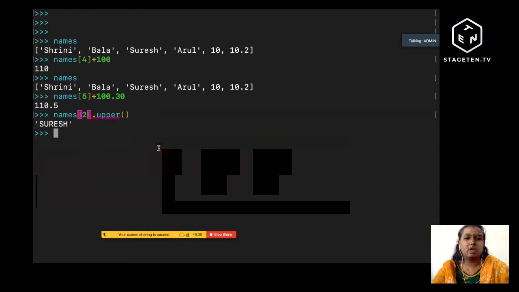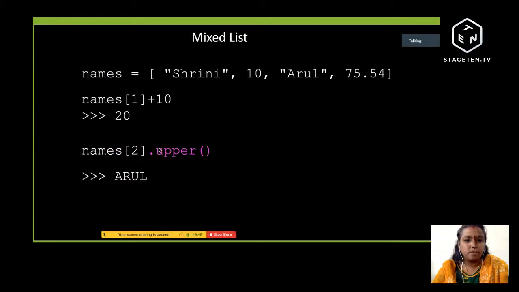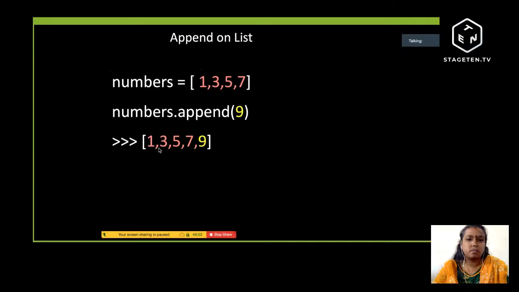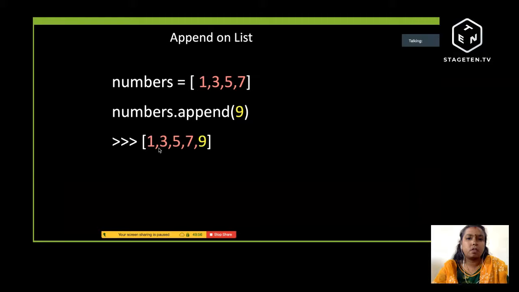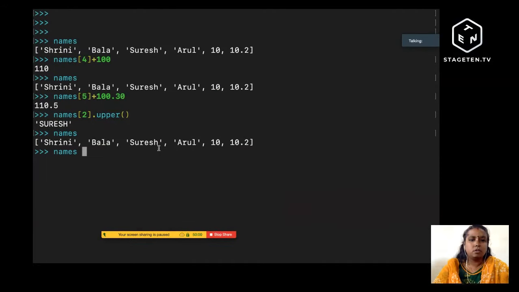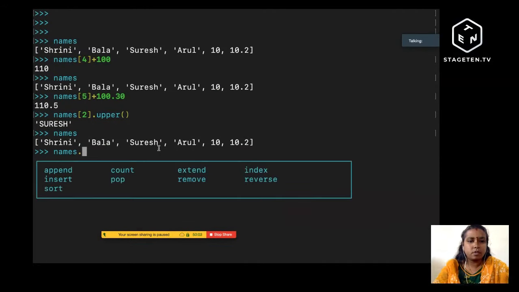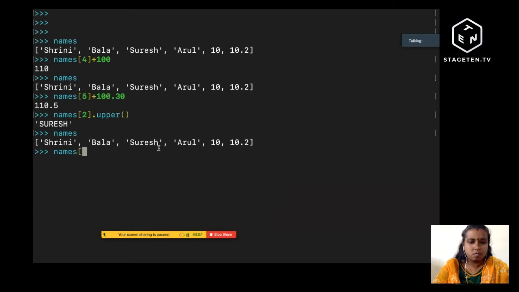So it will be converted to Suresh in uppercase. I am using names of one dot.